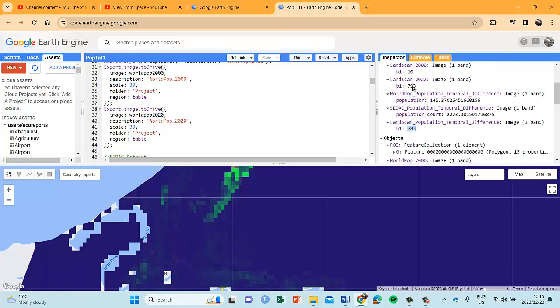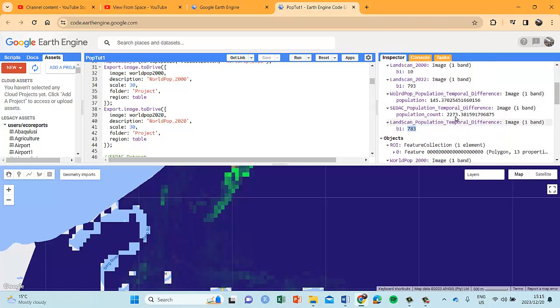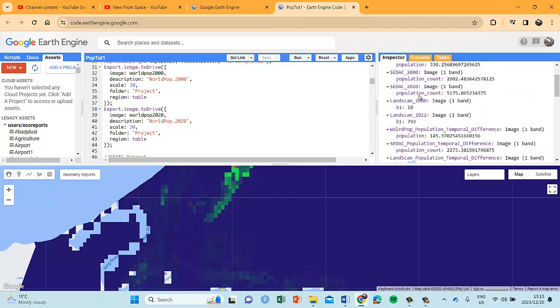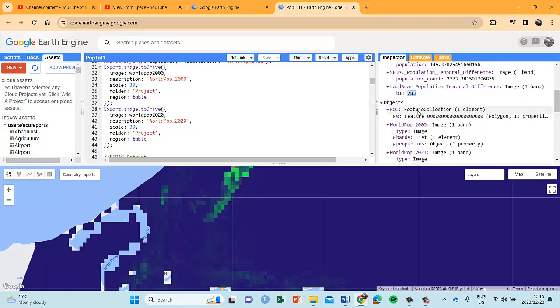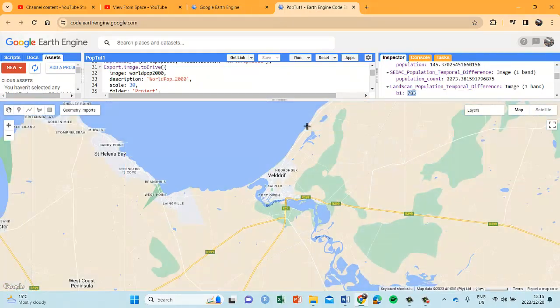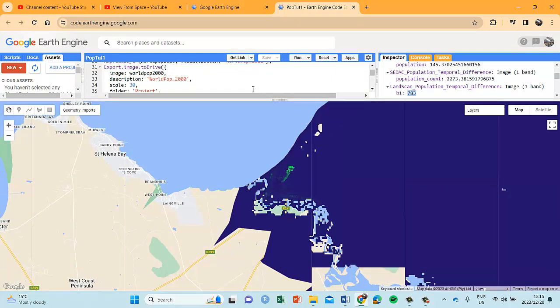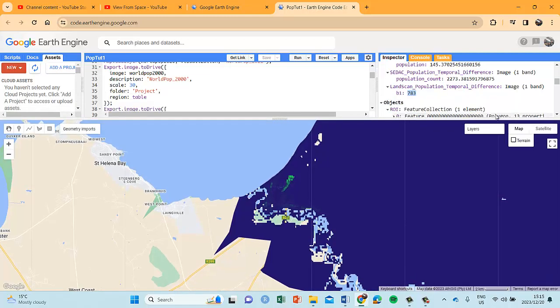Interesting, you can see that the LandScan value in 22 was 793, and the LandScan value in 2000 was 10. You can see the 783, so you can see that they've calculated it by simply subtracting those two. Okay, so visually you can go and have a look, and now obviously you can isolate those areas that recorded decreases in population. You can go and count how many of those areas, etc. So there's a whole lot of other things you can actually now add on to this code.